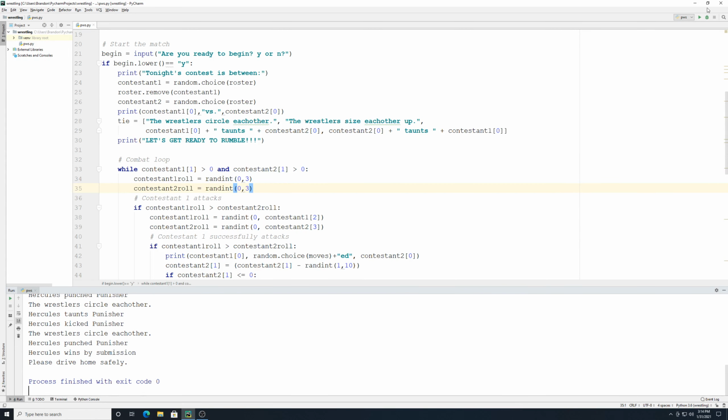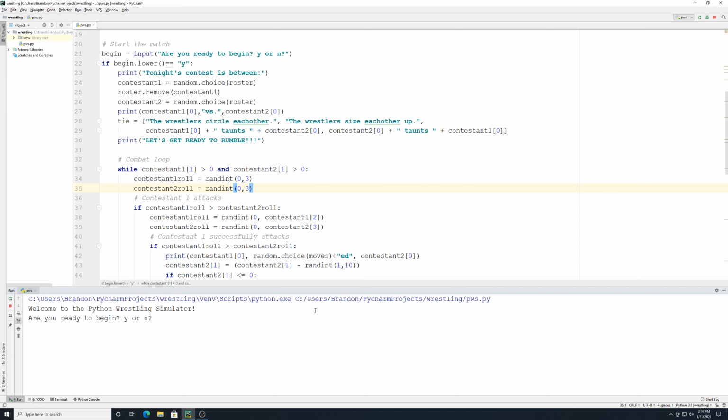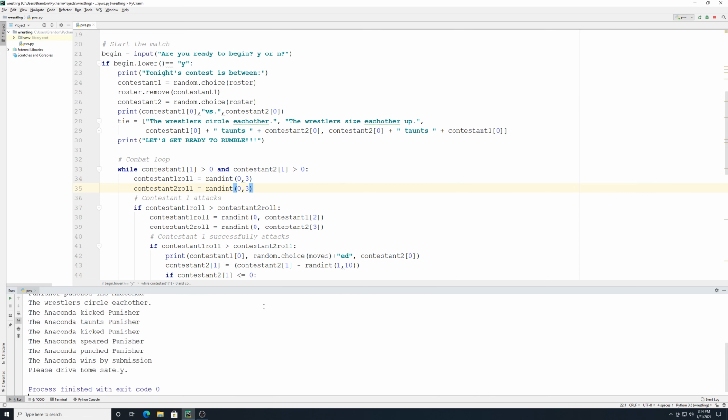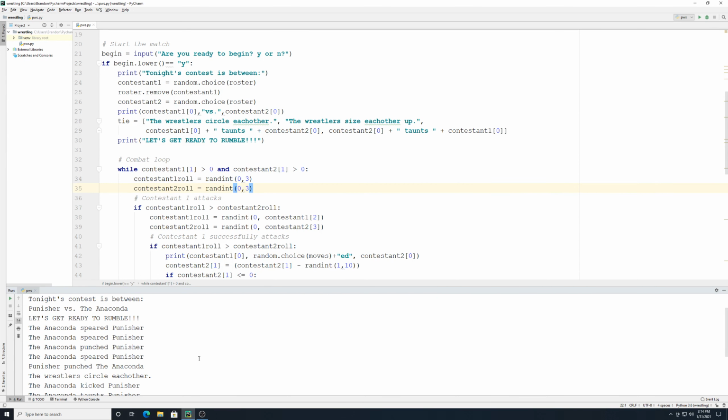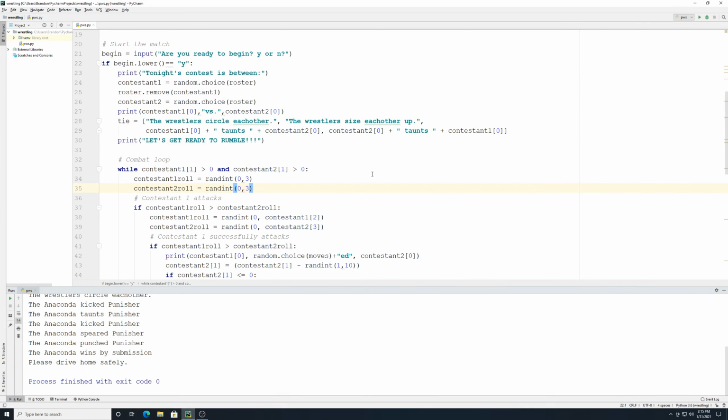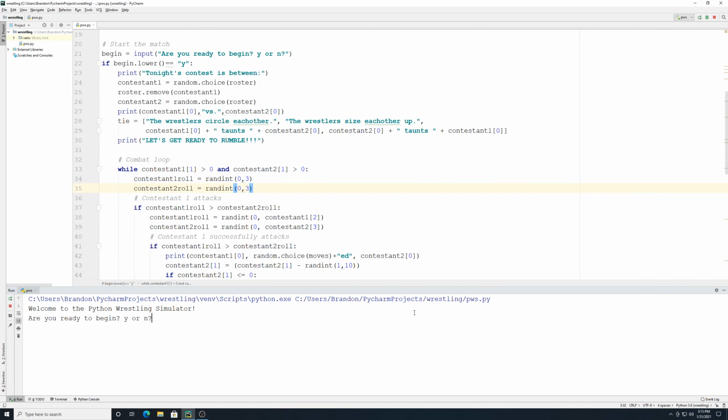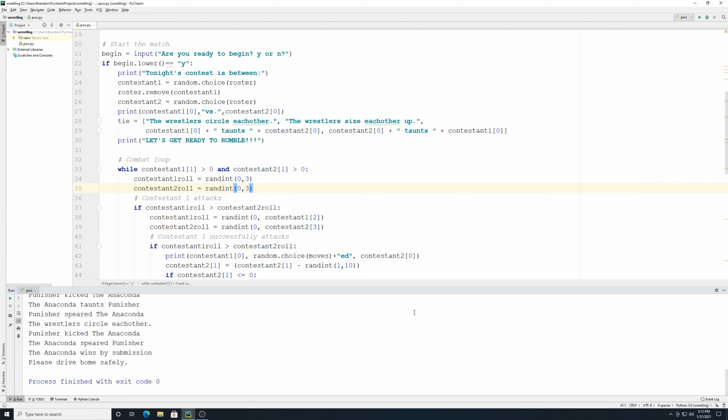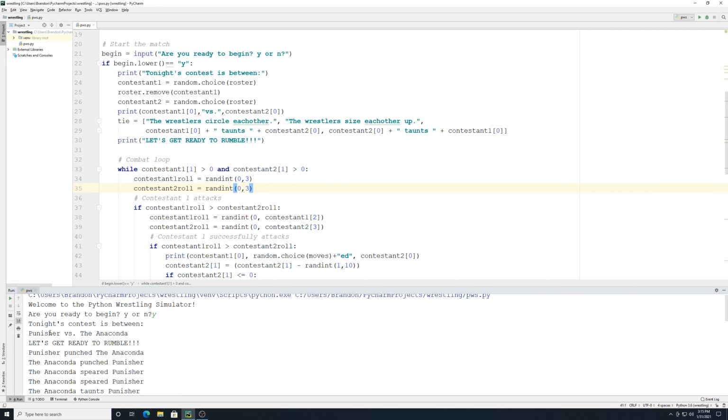Alright, I'm gonna try this again. Seems like we have Hercules' name showing up an awful lot in there. Same with Anaconda. Okay. So we do have both attacking in there.